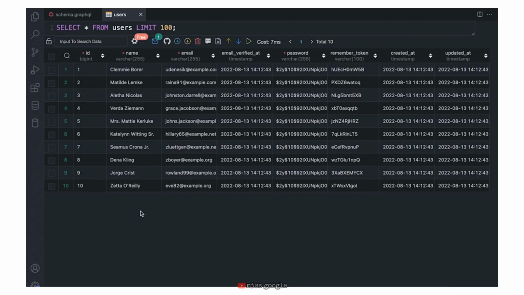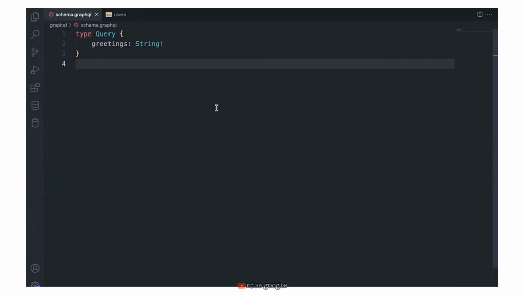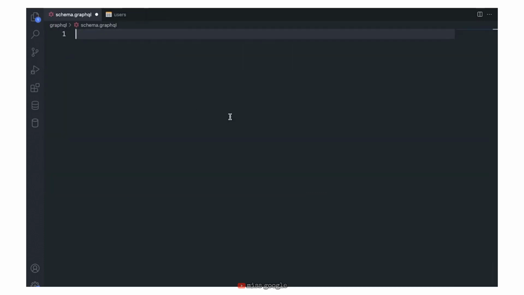The users table has the following fields we're interested in: ID, name, and email. Let's start by opening up the schema file. Let's remove the previous definition. First, we need to define the user type, which is an object, followed by the fields we want to expose. In this case, the ID, name, and email.